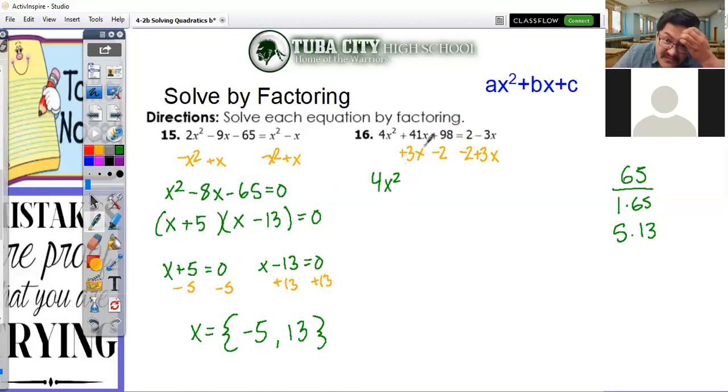It's going to try to confuse you sometimes into putting them in the wrong place. All right, so 44 plus, and in this case, 98 minus 2 would be 96.